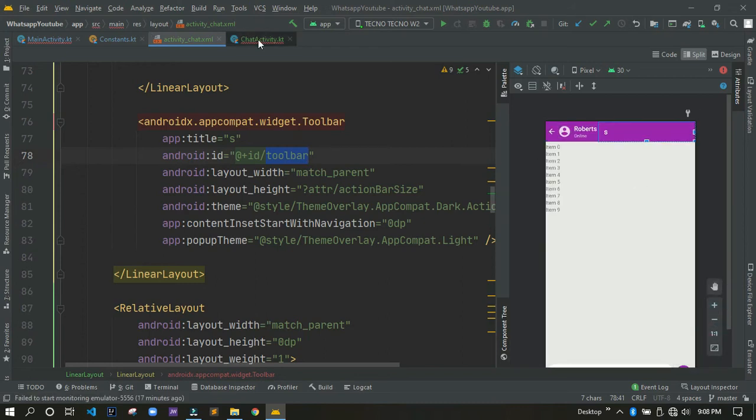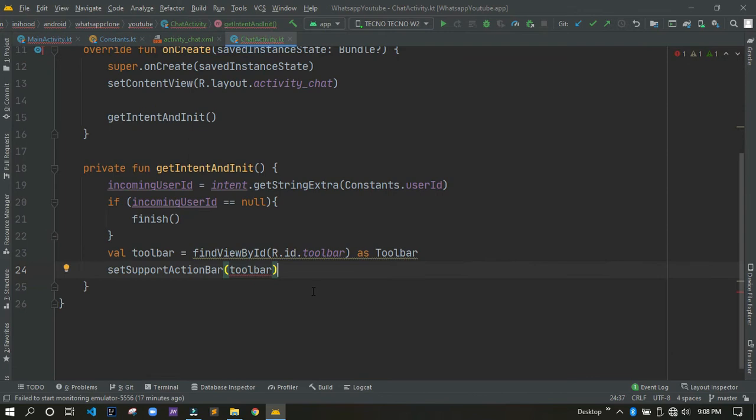I'm not sure why that is happening, but that is what it does normally. Now the next thing I'm going to do here is to say toolbar.setTitle, just giving an empty string.